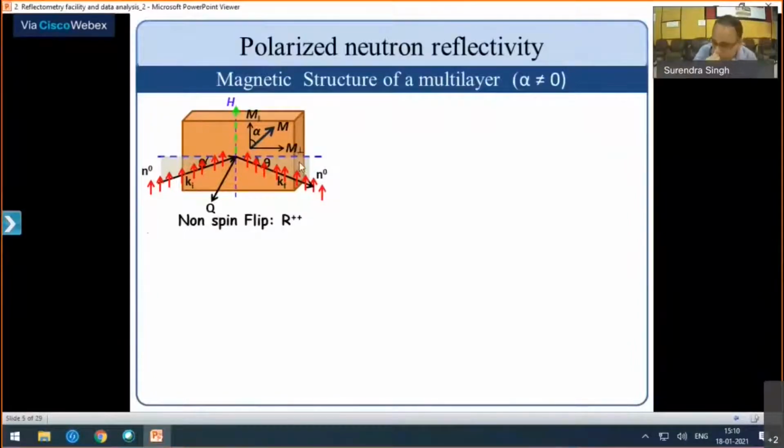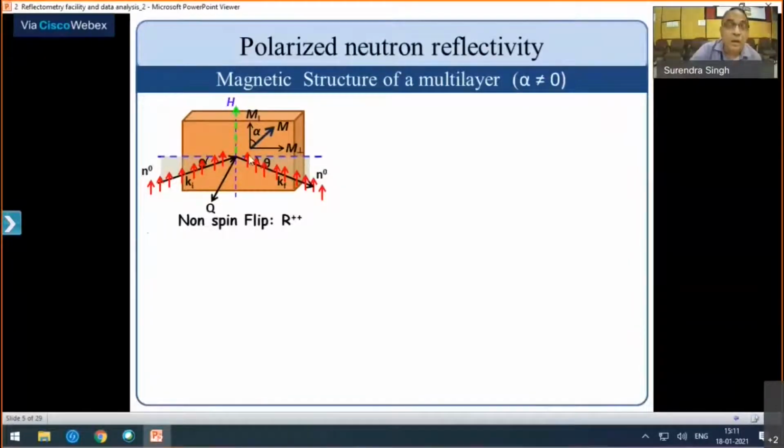We have two components, and as you know, for any spin particle, if you have applied a magnetic field perpendicular to the spin direction or at any angle, the spin precesses. So here we have a perpendicular component. The parallel component won't precess any neutron spin, but we have the perpendicular component, M perpendicular, which is perpendicular to the neutron spin. So these spins get precessed. So they can change their spin directions. Okay, so here the case will be different.